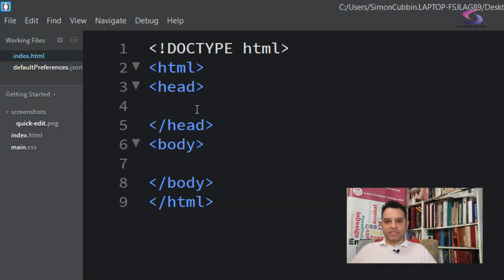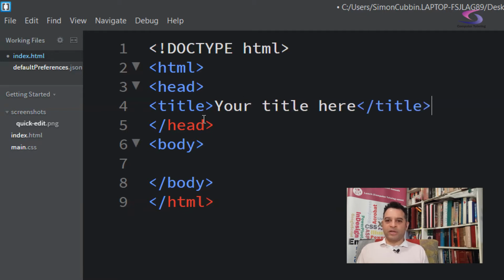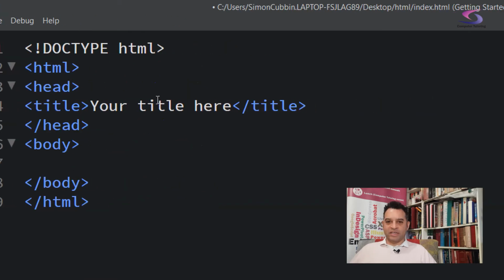So next stage, we're going to just type in a title on the document. I'm not going to go into search engine optimization, but I just want to say that your title is one of the single most important things when it comes to Google finding your page online. So for instance, type in the title here, and you do a closing tag here like so. Great, and then it's automatically closing this here.